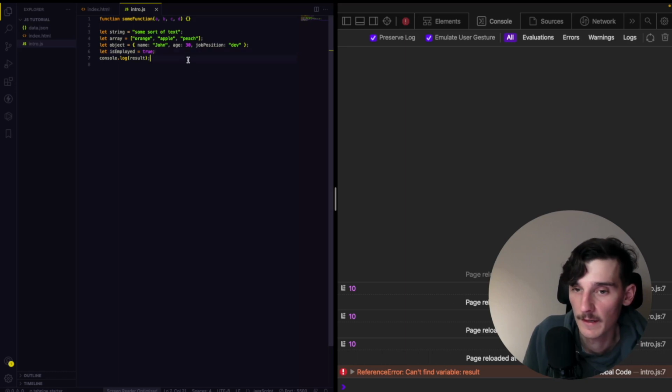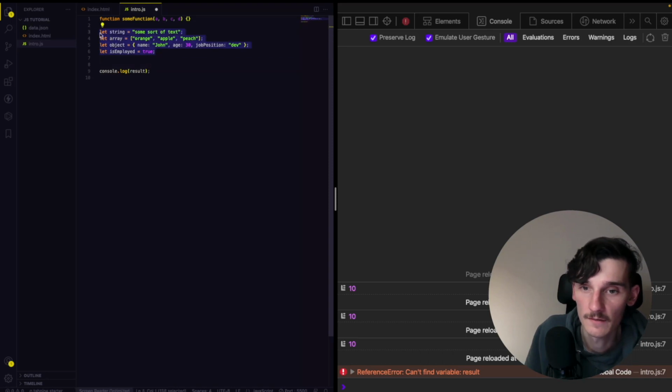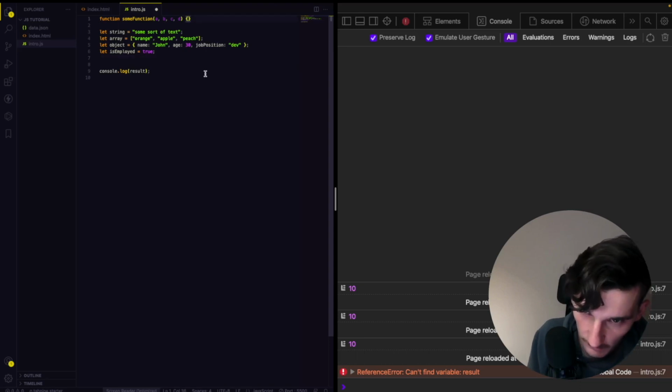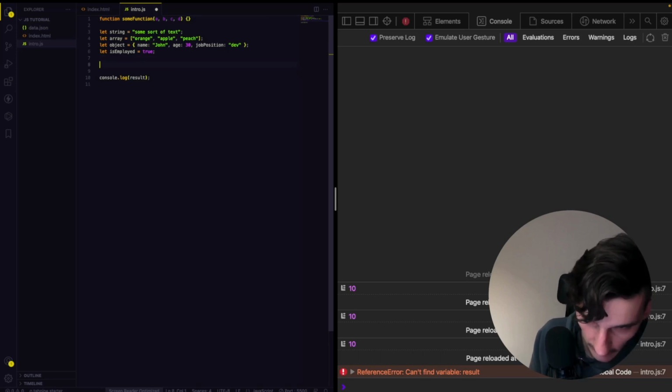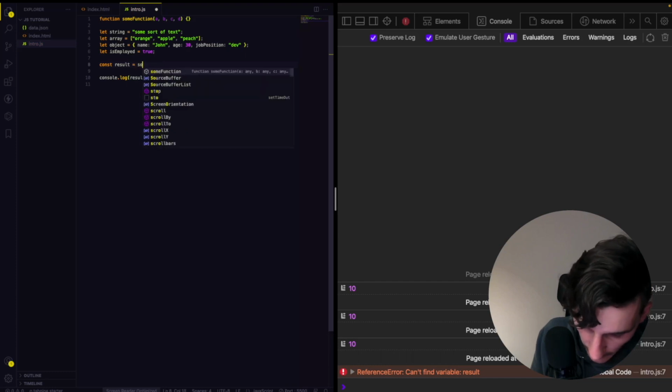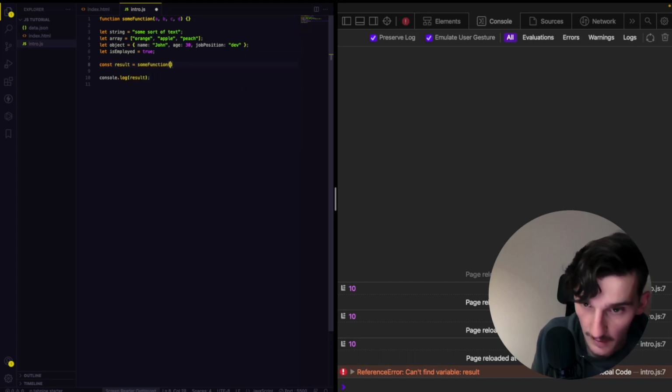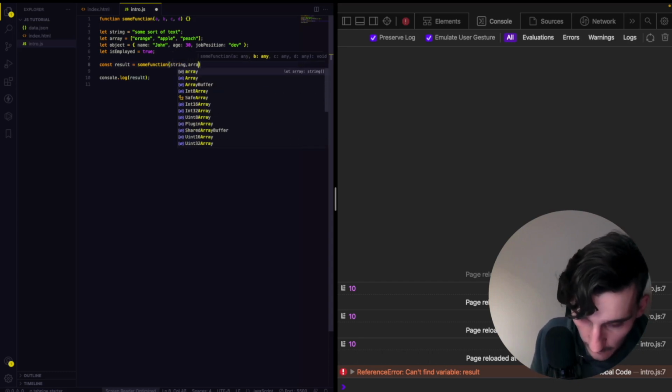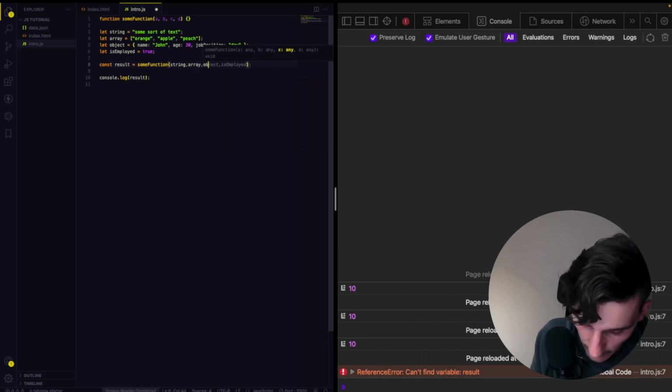Okay, the compiler doesn't see the result. Then I will pass all of these variables inside this function, and see what this function will do. So I will declare the result with const, const result is equal to someFunction, and I will call someFunction with string, array, object, isEmployed.